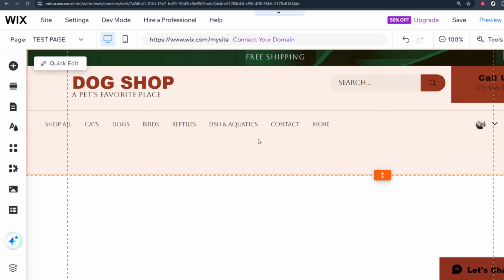And that's it. Once you've arranged the pages to your liking, your changes are automatically saved. You can view your site as a visitor to see your new navigation in action. Hopefully, this reorganization not only makes your site more user-friendly, but also enhances the overall aesthetic. Congratulations, you've successfully customized your site's navigation menu. Feel free to revisit this process whenever you need to update your site structure or add new content.